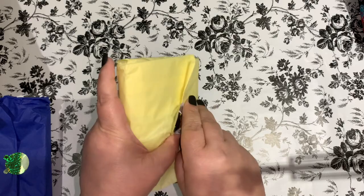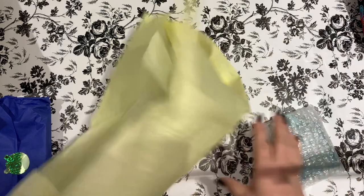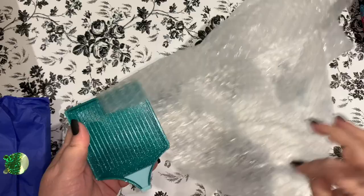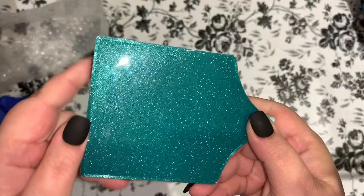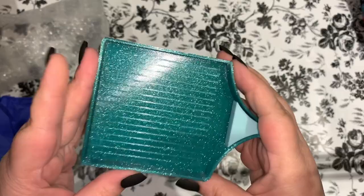They're just like little envelopes. Oh my gosh, I'm sure I'm going to love this color. If I can remember the name of it — Twinkling Turquoise! Oh my god, look at this! It's got the stopper in it — look how shiny that is! Holy cow, look at the sparkle on that! That is insane. Got her name there on the side — Muni Made. Look at the bottom — oh my god, that is beautiful, look at the shine!